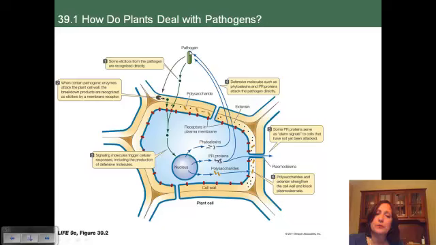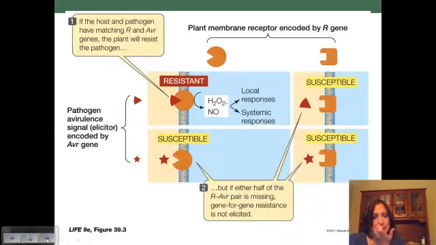They will cause damage to the cell wall. Remember that fungi and bacteria have cell walls that are structurally different than the cell walls of plants, and so these proteins can cause damage to that. And then the last are the phytoalexins, and these are like antibiotics, which means against living things. They're going to attack the pathogen, whether it's a bacteria or a fungus. They can also kill the cell itself, which again the plant wants to do to seal off damage. So that's the signal transduction pathway.